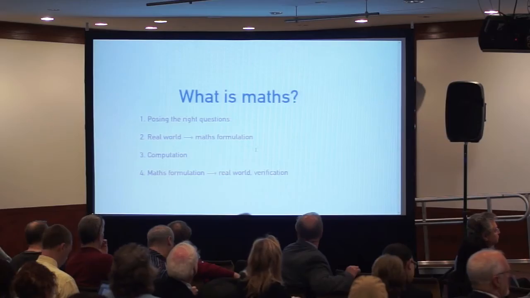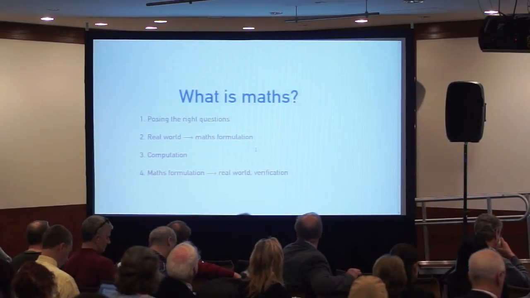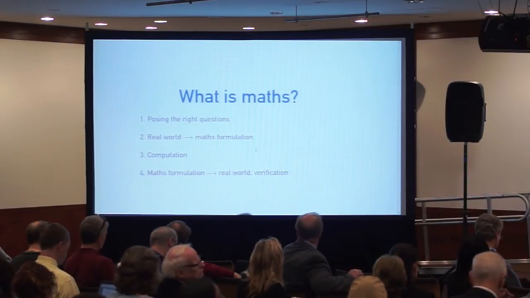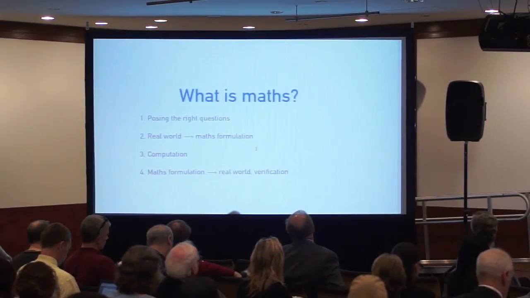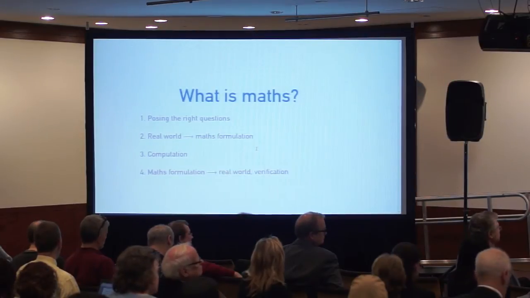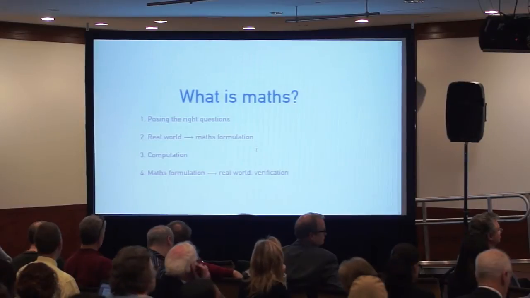Let's talk about what maths really is. So maths, in my view, is a four-step process. You start with the question: what is it that you really want to answer? You then take that from the real world into math, into the formulation of math, this really powerful language. Step 3 is computing. You go from the question to the answer in a math form, and step 4 is you go back. Did I answer my question correctly?